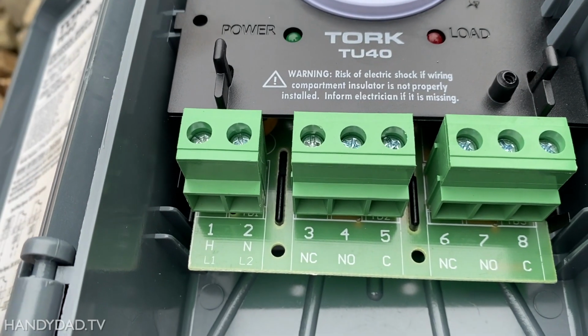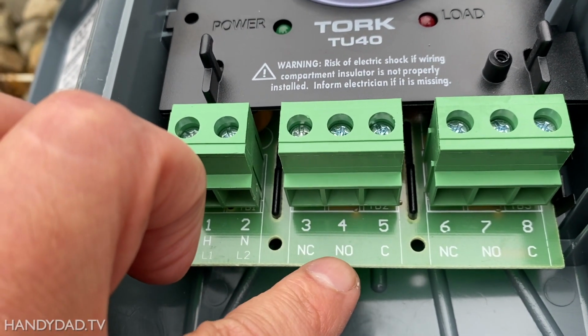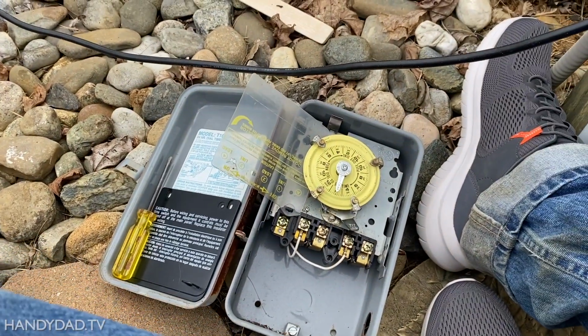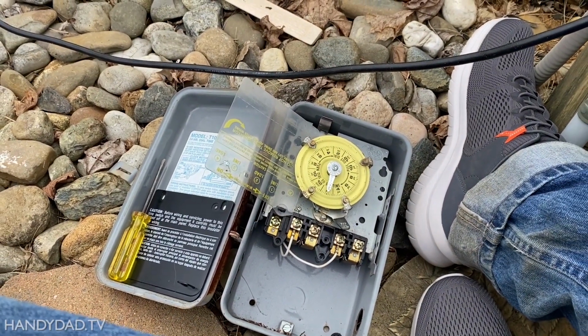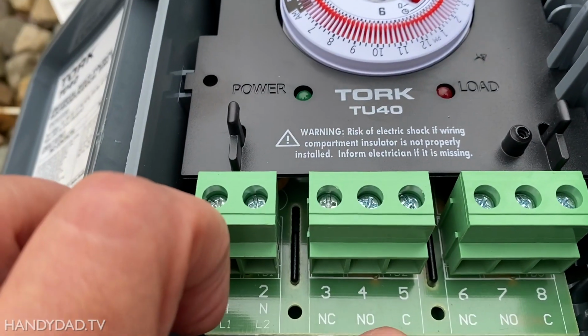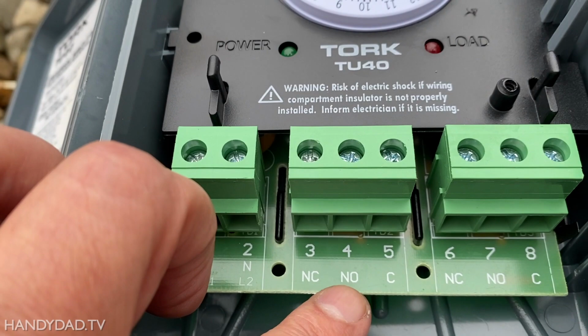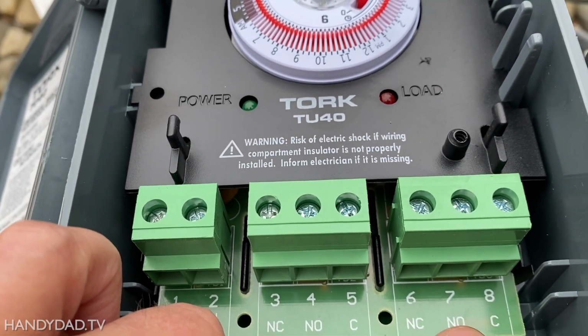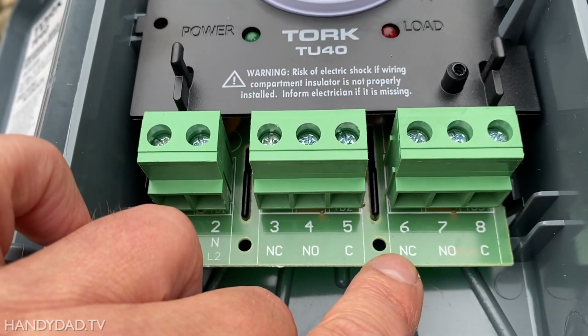Now this can be a little confusing because it has normally open and normally closed. That's what NC and NO stand for. This switch here is normally open, which means when the time goes on, that's when it'll junction the C and the NO. So that's basically all you have to think about. Don't even worry about the normally closed.